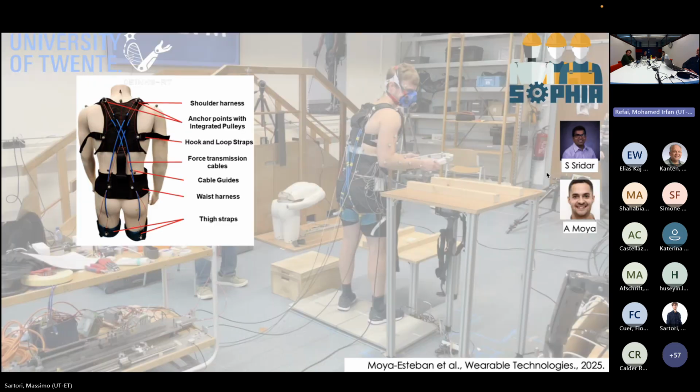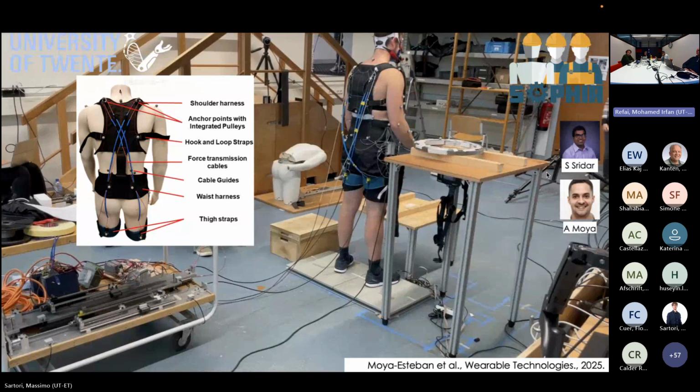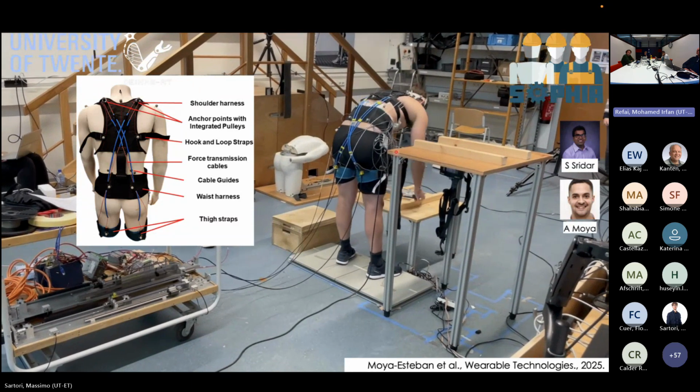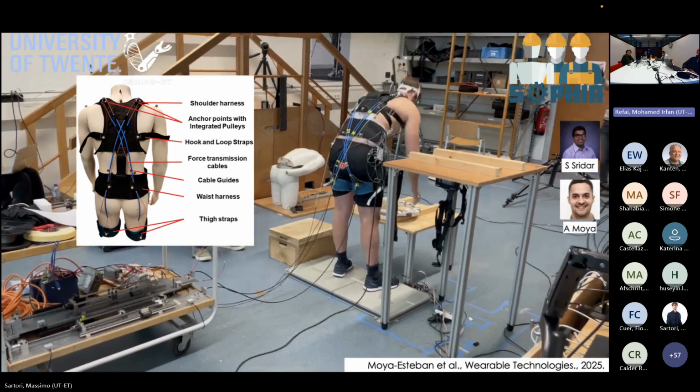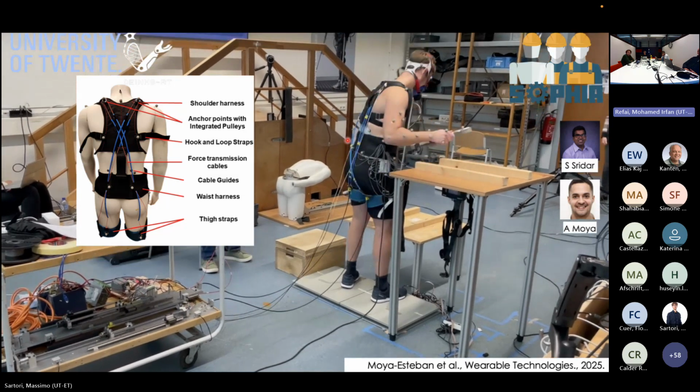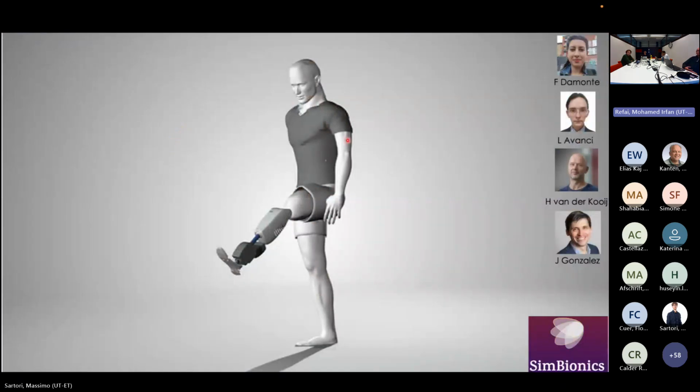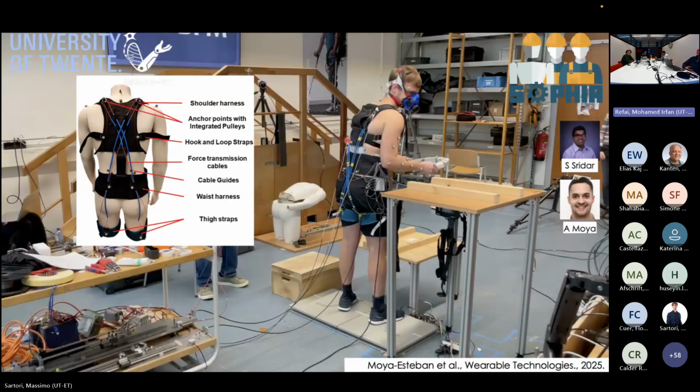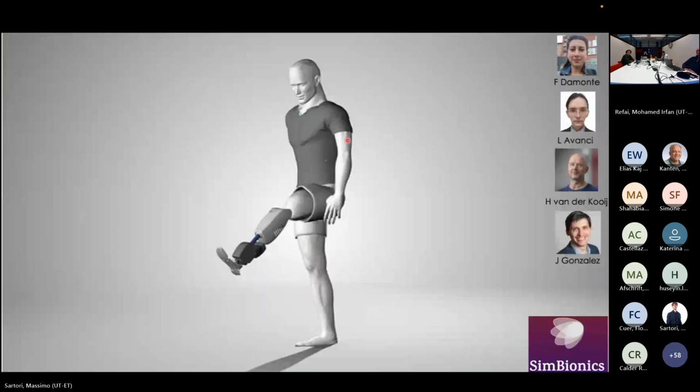And we use this real-time trunk model in this study to control a trunk exoskeleton. This is a simple exosuit that is actuated by Bowden cables, and these cables are connected to linear stages. As the subject performs lifting tasks, we have a real-time biomechanical model that estimates lumbar moments and engages the exoskeleton. And this slide shows that CEINMS real-time can be used not only to control robots that are connected in parallel with the human body, such as exoskeletons, but it can also be used to control robots that are connected in series with the body, such as prostheses.